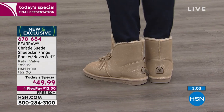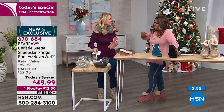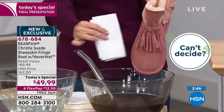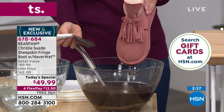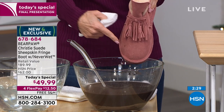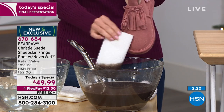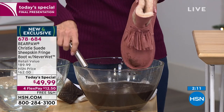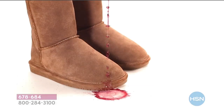My top two are the teal and the blush, but I love the pewter — I feel like it's so special and I would wear that into spring. What I'm going to show you is the mud we made prior. This is our today's special at $49.99 — let's pretend this is our $200 untreated boot. That is what I'm talking about — you don't want that to happen. Remember how thirsty suede is — suede loves to stain. Look at that. Absolutely you can't run it off. But don't worry — there's your Neverwet technology. I've been dunking all day long.